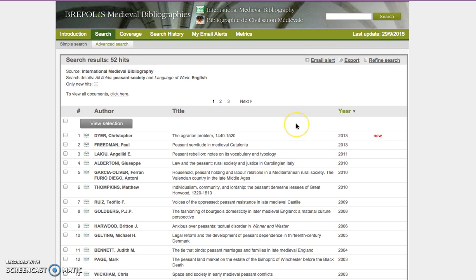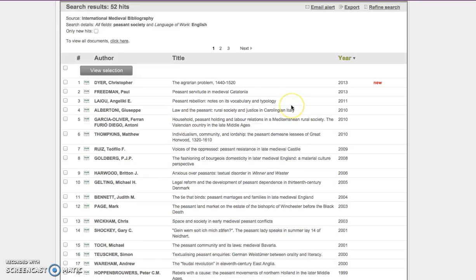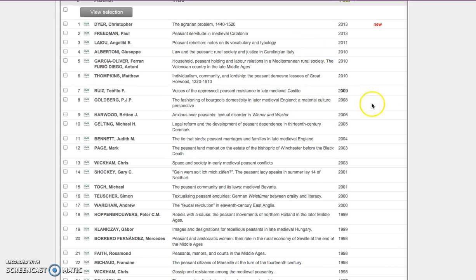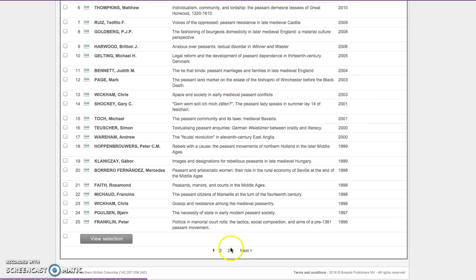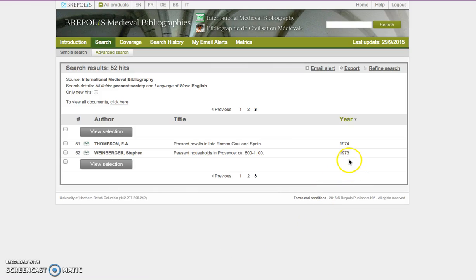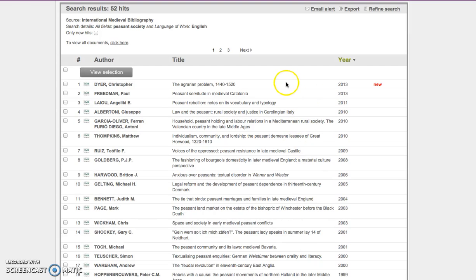And so there's many different topics that you can potentially look at. You'll see here that there's a variety of different articles that have been published, the most recent from 2013, and the oldest going back to 1973. So remember that for the purposes of this assignment, you need to choose sources only that were published after 1970. And ideally choose ones that were published within the last 10 years, depending upon the particular topic.